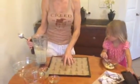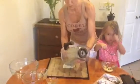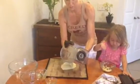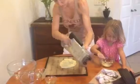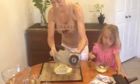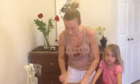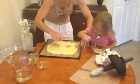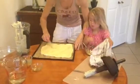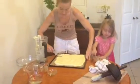I'm going to use the rest of it, and I'm going to put it on this dehydrator sheet, and I'm going to make a big sheet out of it. See how that works out. We're going to have to let Big Sister try it over there too, huh? And I'm just going to spread this out. I'm going to try to get it as even as I can. And then I'll break it up after it's all the way dry. I'll break it up into different sized chips and whatnot. And I'll make a chocolate pudding dip to dip the chips in. And see how that goes and kind of give you guys an update on that.